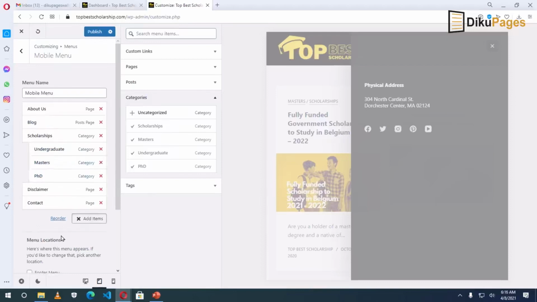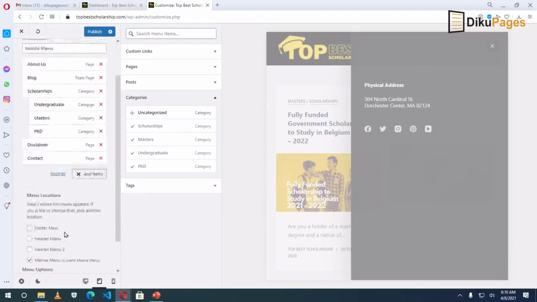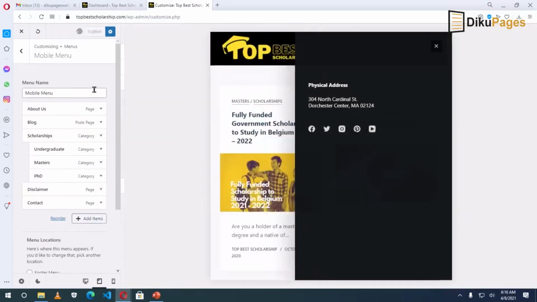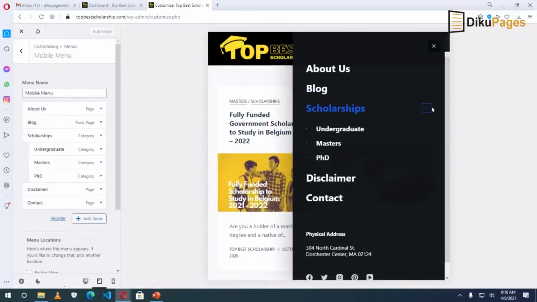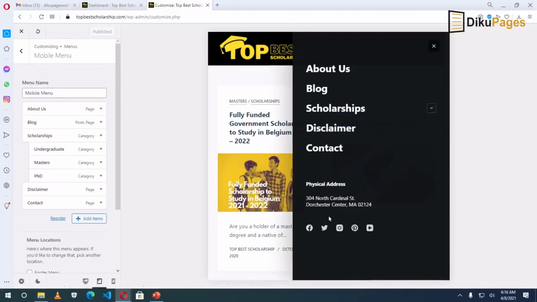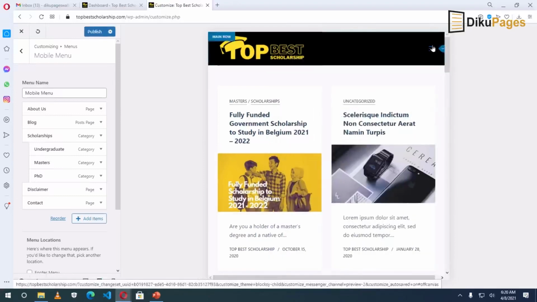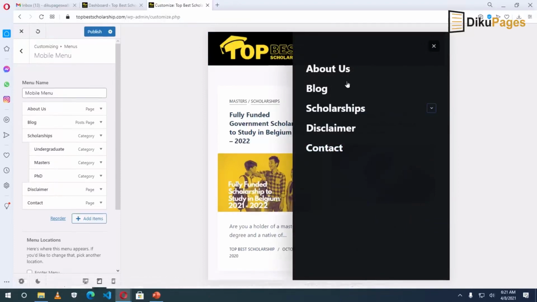So I think everything is in order. I publish. Everything will display here, and you can drop down under scholarship to see the rest of the submenu. Perfect.